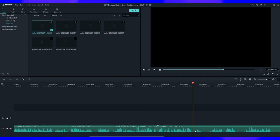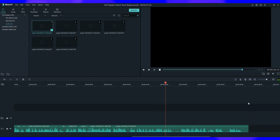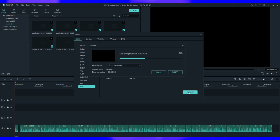This is where the ripple delete works well. It pulls all of the clips on the right the same space as the part that was just deleted. This is also why I only work with the audio first. Any clips above the clip I'm working on will move as well. Some may even disappear from the timeline depending on where they're at and what I'm deleting. Instead of working with all of those small clips, I export an MP3 cleaned voiceover file.